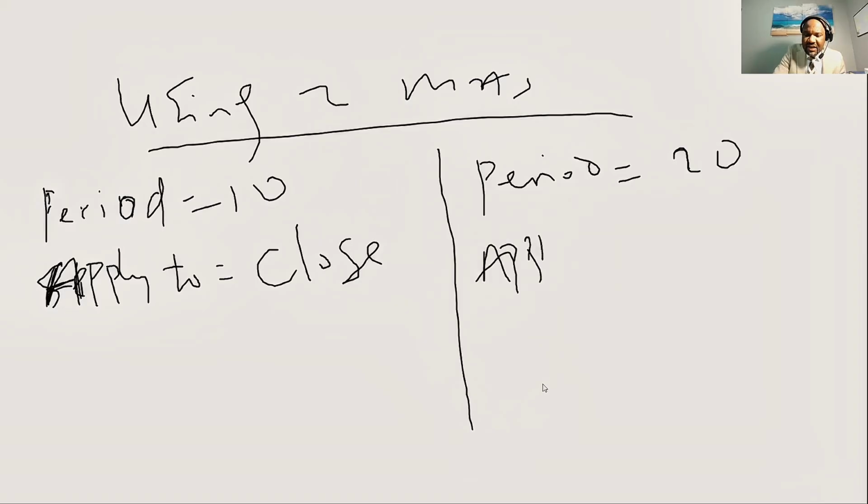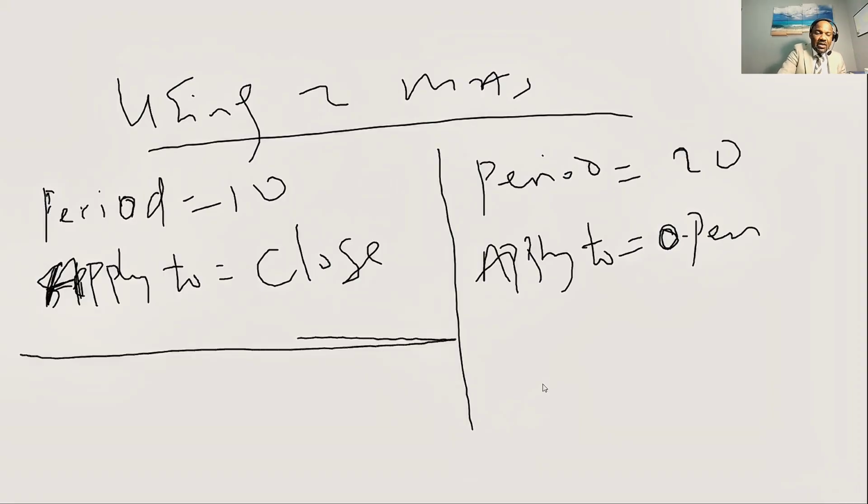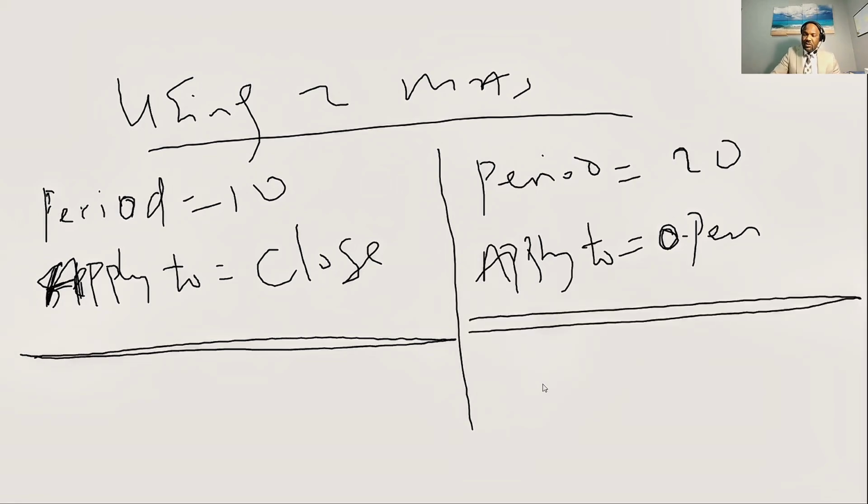Now, if you ask me, how did I get these settings? I told you it's by studies and research. Is that okay? And then you can change them and test them again. For now, I'm just giving you recommended values, but as you grow further, you can use any value you like as long as you know how to test whether it works or it doesn't. So write these 2 settings down. We're going to set 2 moving averages on our chart now. One will be 10, apply to close. One will be 20, apply to open. Write it down. Quick. And then I'll show you practically how it works. Write it down. One is 10, apply to close.